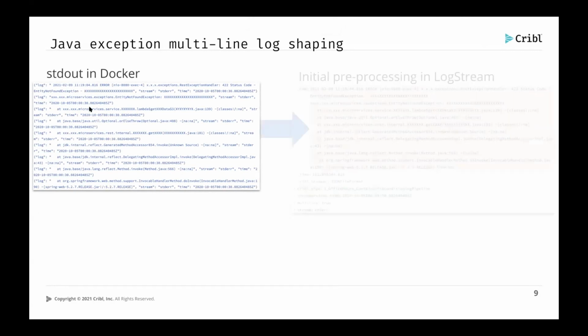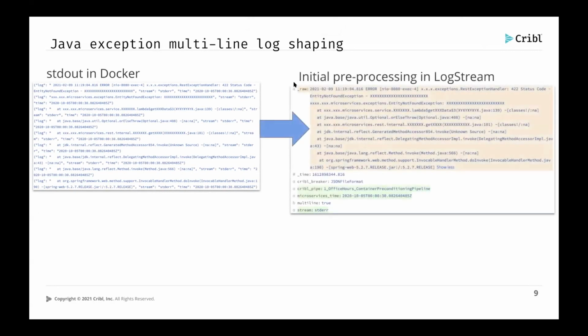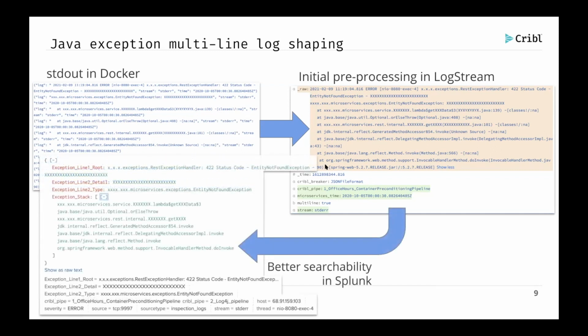We're going to take this and first do what's called a pre-processing pipeline. That's going to convert it and make it look similar to this. So now it'll look more like the original log file itself, or the log event itself. And here's an example of an actual multi-line event. And then from there, it's one thing to just write it to your destination as such, but why do that when you can make it more consumable in the destination?